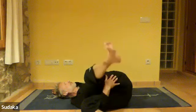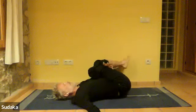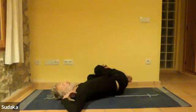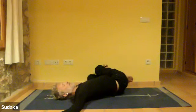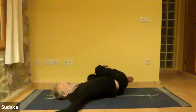We're going to pick up one leg, float one leg up, and set ourselves up for the opposite side. Remembering, we're trying to keep the shoulders broad and down. The opposite arm could support around the back of the head or just float out to the side, allowing that shoulder to sink, that arm to sink. Noticing the difference in the experience of one side and the other side of the body. How does that feel on this side? I'm noticing it really quite differently. Definitely sweeter on this side of the body.